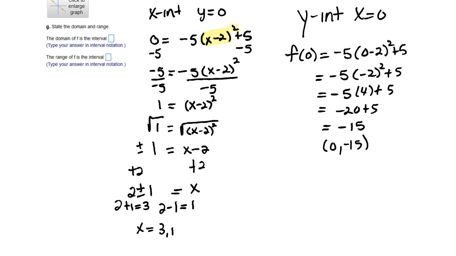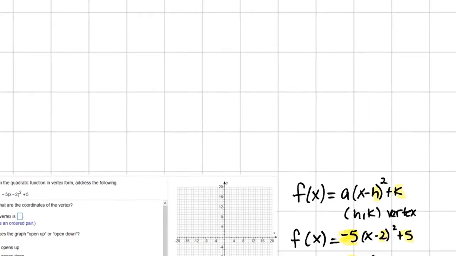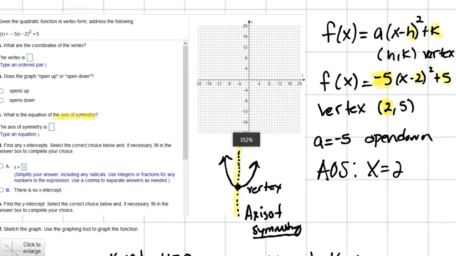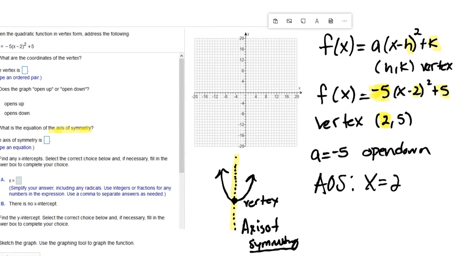Then it says to sketch the graph. Let me come back up here to the graph. And we found this function has a vertex at (2, 5). (2, 5) would be about right here. We had x-intercepts at 1 and 3. And we had a y-intercept at -15. Should be here. And I'm going to connect these with a parabola, keeping in mind this vertex is a special point. That's where the graph is going to come to a peak. So we can sketch the graph.